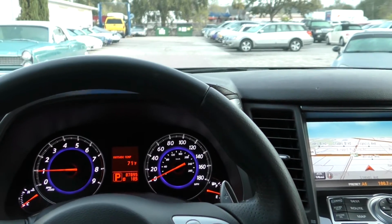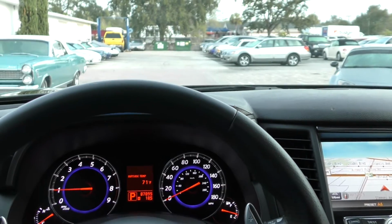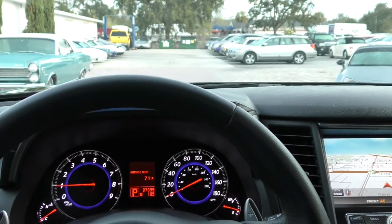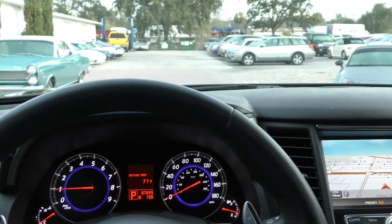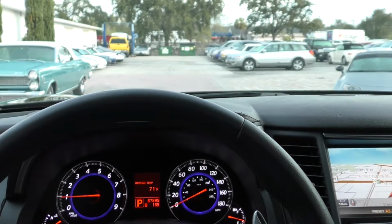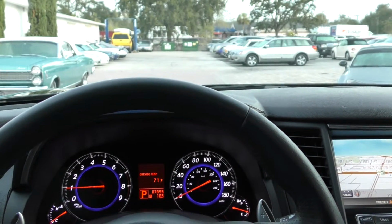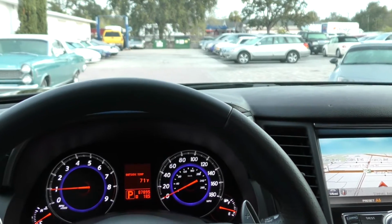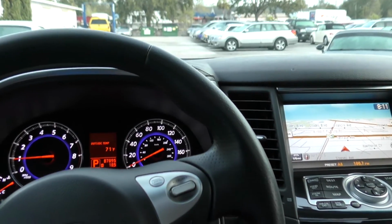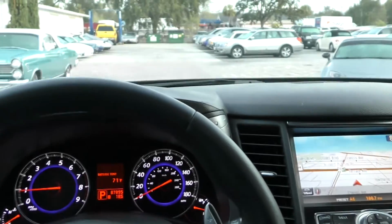Under the hood, again, with 390 horsepower, there's a lot of different instrumented tests out there that vary wildly, but I'm going to go with Car and Driver, and they got this thing to run a 13.6 quarter mile at 104 miles an hour. They got 0 to 60 in 5 seconds. This thing hauls ass. That is a screaming fast SUV, and we're going to have a little bit of fun trying that out. Let's get the engine to heat up.